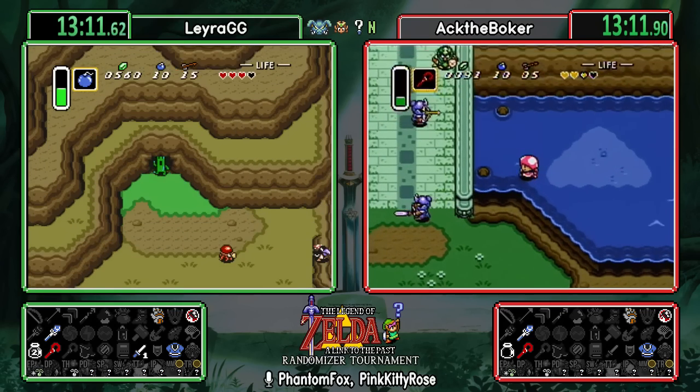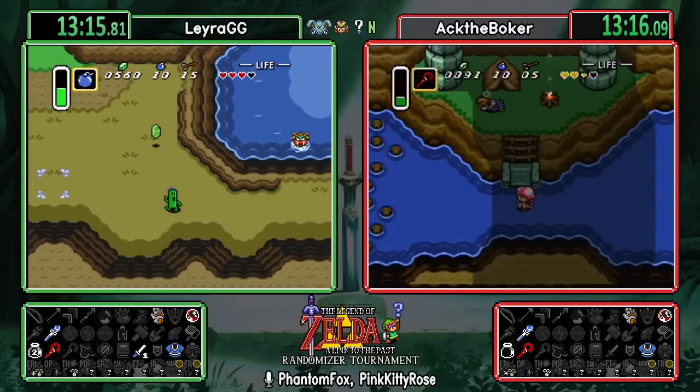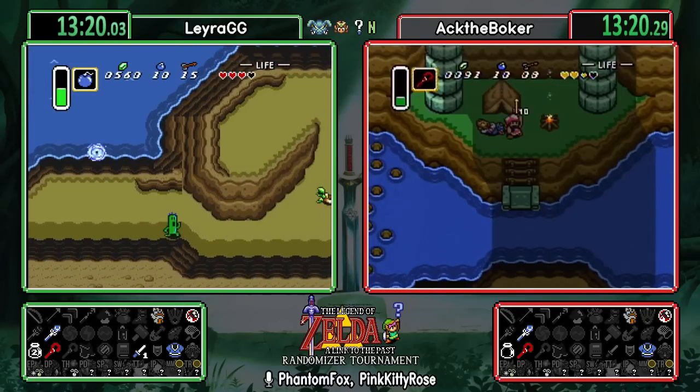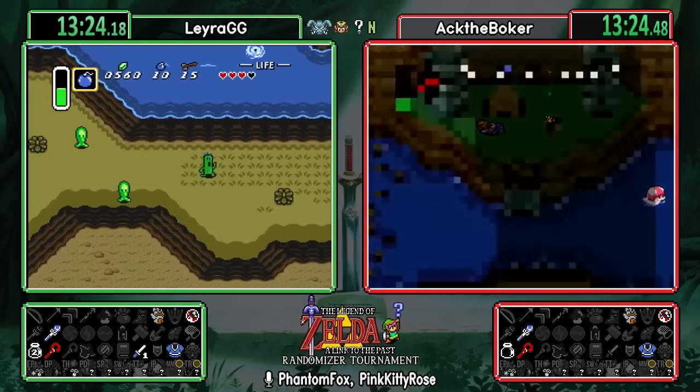Pretty much, yes. Alright. So Leyra just picked up their ice rod, so we'll see where they decide to go next. Hobo has, today, 10 arrows. Good use of the time. Well, you never know.